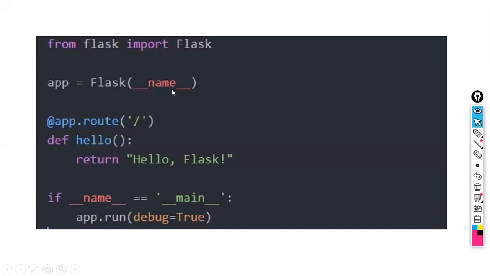In the same way, for creating a Flask application, if you want to import and use Flask, you need to install Flask on your local system. In the sense, you need to open the Anaconda prompt first. Once you open the Anaconda prompt, you need to install the Flask library or module by using the command called pip install Flask.